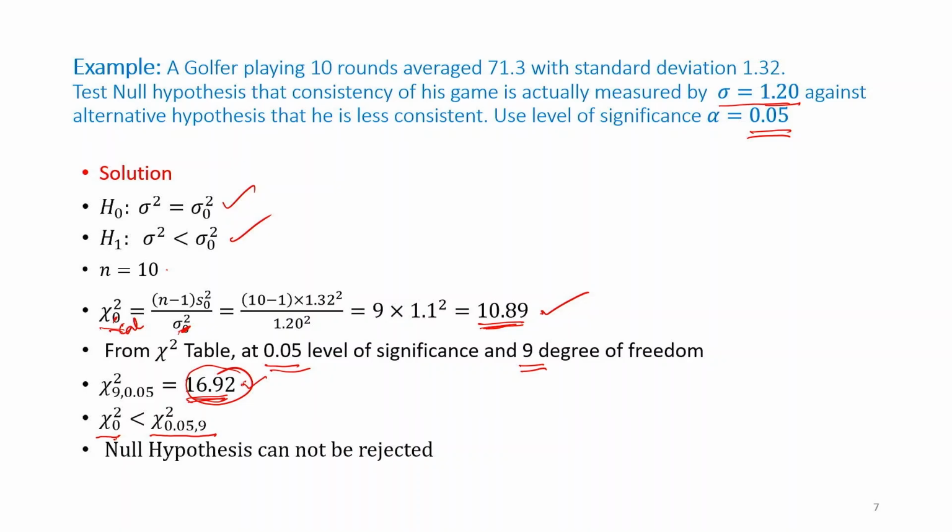So it all depends on whether the value is less or more than the chi-square value based on the level of significance that we can find from the table. If we have a chi-square table, keep it in front of you and find out, at degrees of freedom 9 and 0.05, what is the corresponding value quoted there.